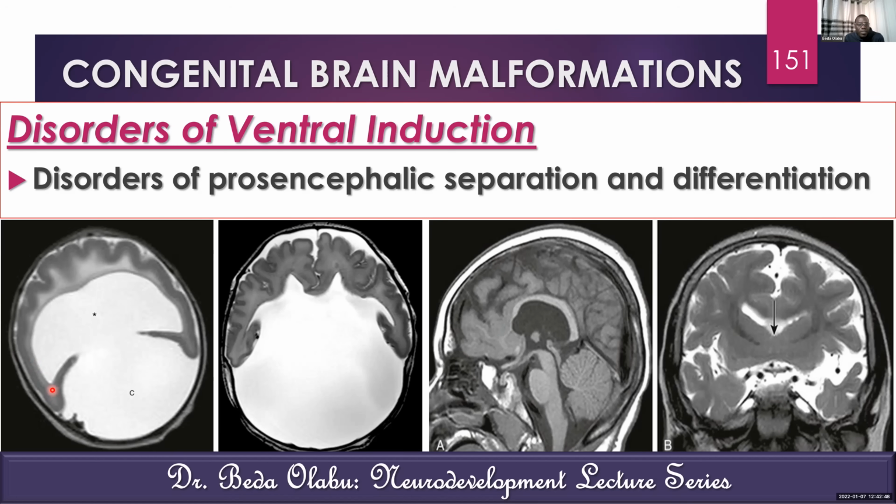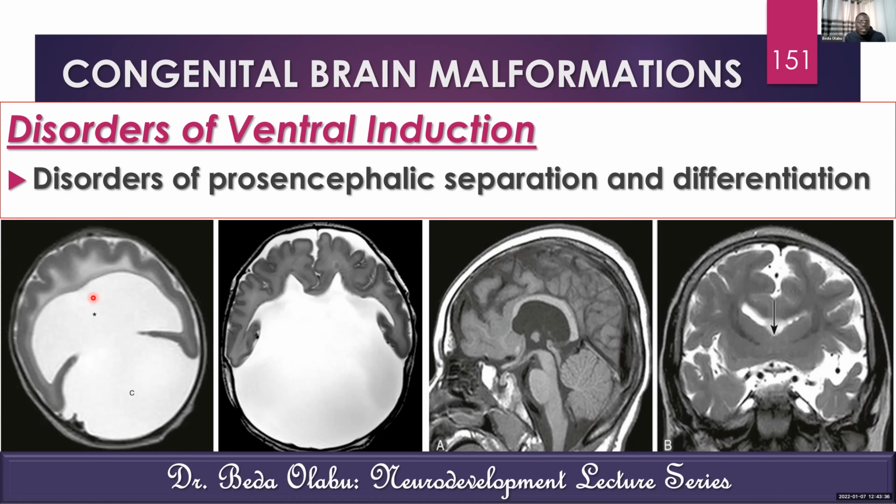Let's capture those in these particular MRI images. In this first one, we see that there's no separation between the right and the left hemisphere. In the second one, we see partial separation there. In this third one, we may not capture that much, but there's an abnormality here associated with some parts of the corpus callosum that are not well formed. And in this coronal view, we see fusion of the midline central nuclei, thalamic fusion, right and left.